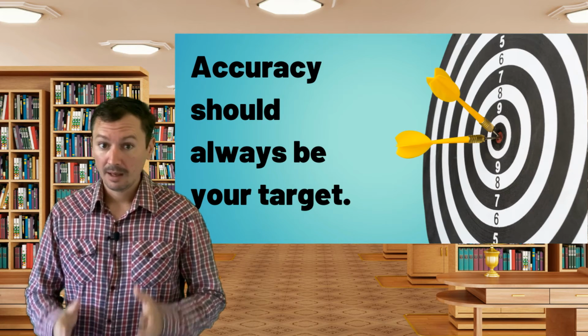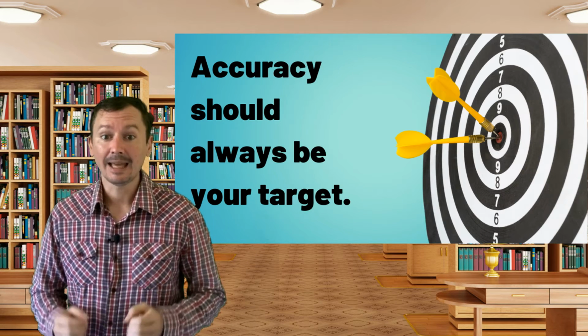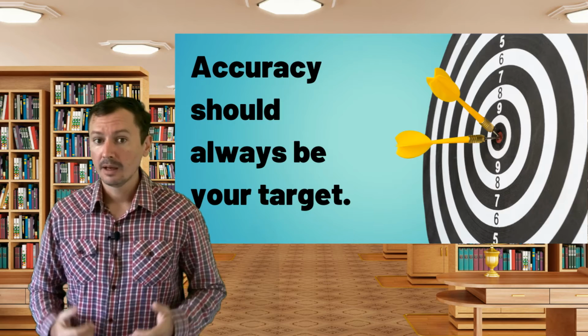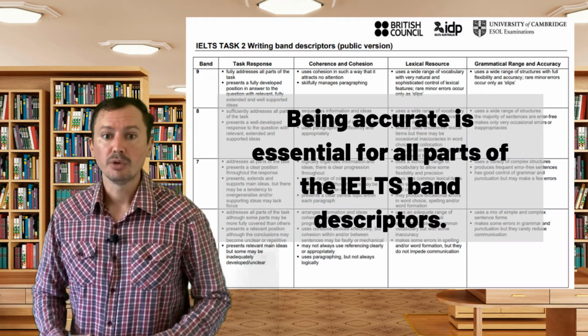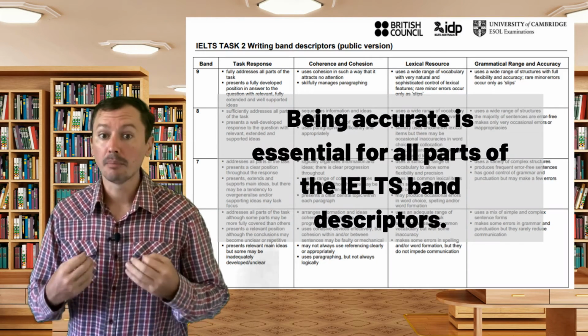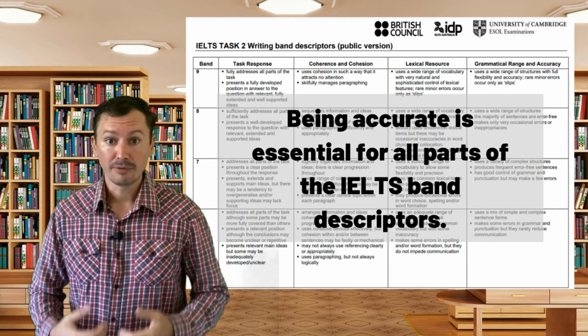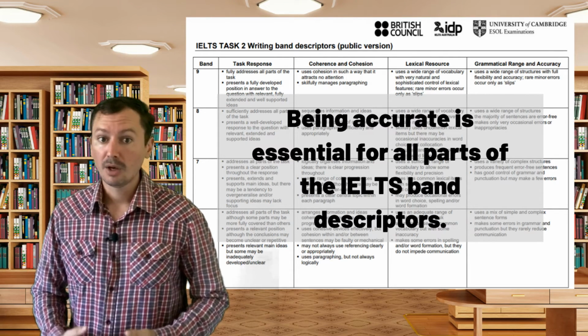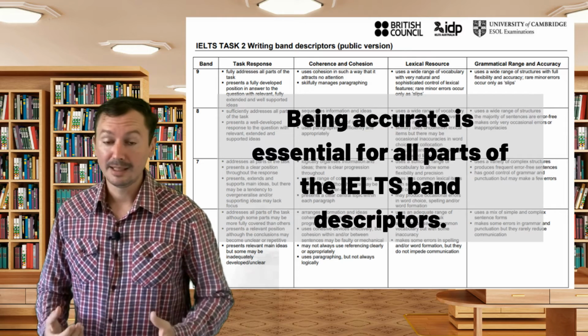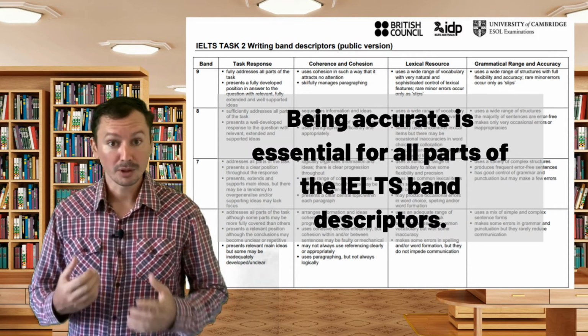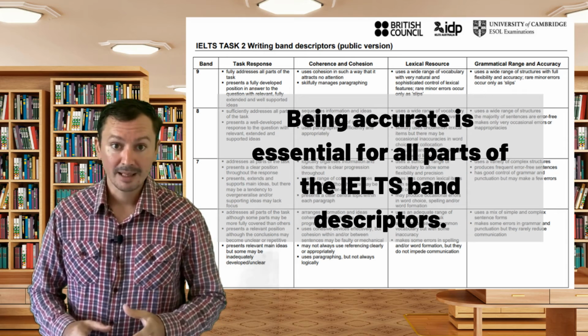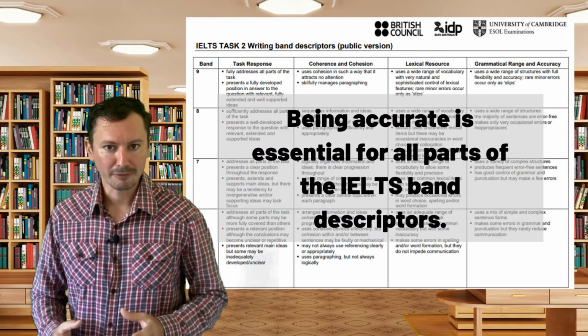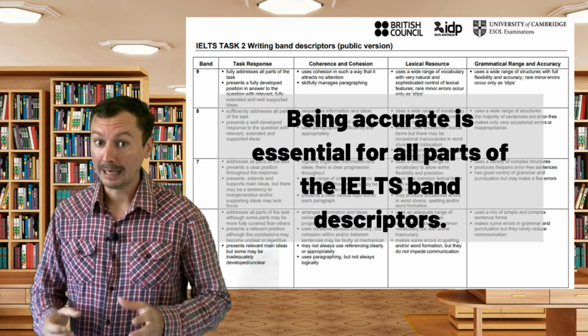However, there is one thing that you should consider above any matter of simplicity or complexity, and that is accuracy. Above all else, accuracy is king when it comes to IELTS. For all parts of the band descriptors, you would get a perfect score if you were completely accurate. If your essay fully answered the question with a perfect structure and your ideas flawlessly linked, with your words all correct in meaning and spelling, and your sentences grammatically perfect, you would get an overall band 9.